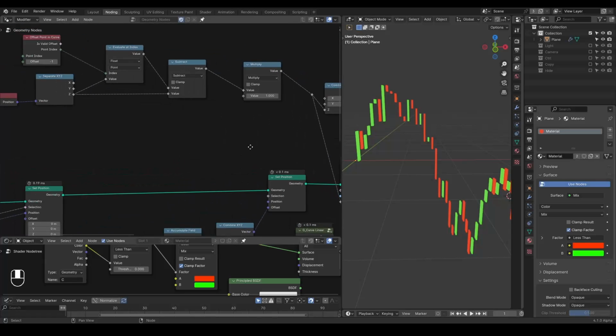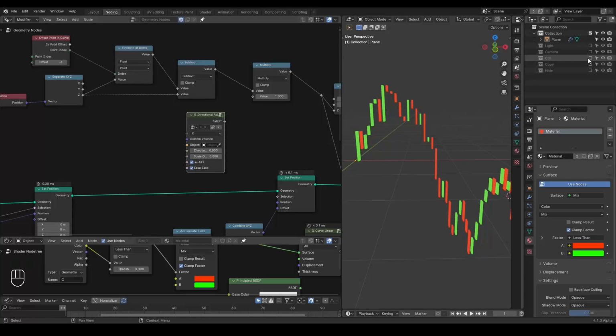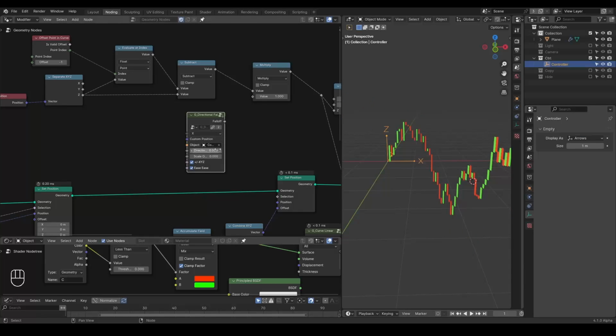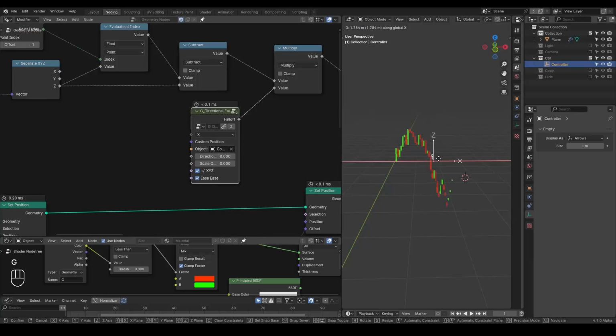So here, what I'm going to do is just use a directional field, and let's get an empty. This is just an empty object, and I can make this empty into arrows, and I use this field to control the scale of it.